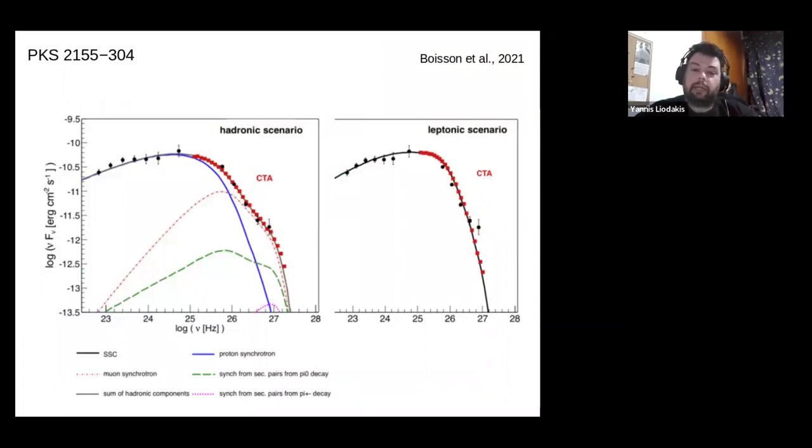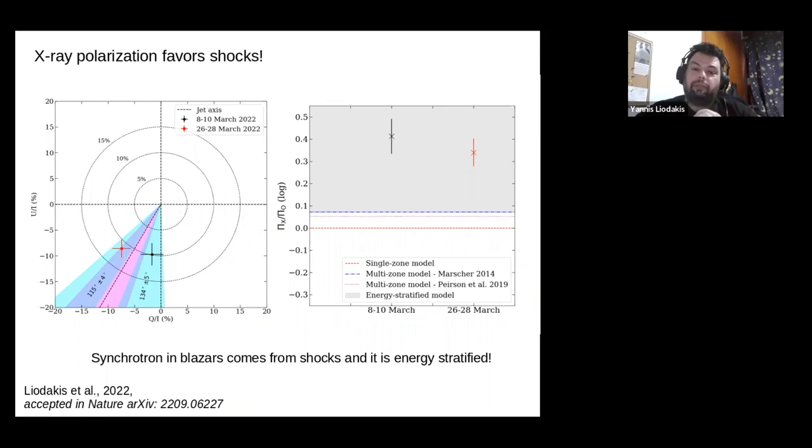And this is where really CTA comes in handy. Because if you have all these leptohadronic models and the subdominant proton populations, then you should see something stick out in your gamma ray spectrum. And this is basically what you see here. If you're only looking at electrons, there's no reason for inverse Compton scattering to do anything else but a smooth curve as you see here. So you can imagine the constraints from both the circular polarization and the composition of the jets and also the spectrum from CTA will be very important in understanding the underlying high energy emission processes in the sources.